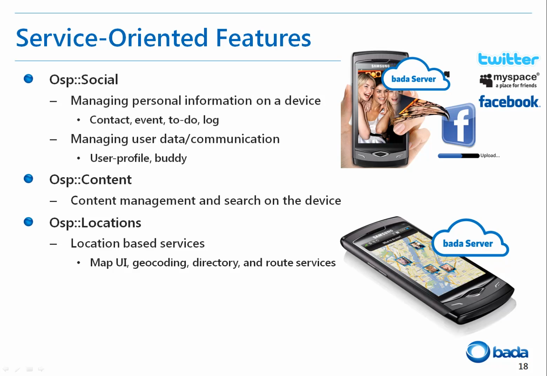In the present world, device users are more interested in location-based services, LBS, which allow them to determine the geographical position of their mobile device using the Global Positioning System, GPS. Samsung Bada location features are handled by the OSP Locations namespace and its two sub-namespaces, OSP Locations Services and OSP Locations Controls. Location services are provided through a location service provider.